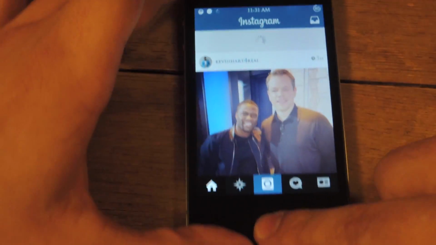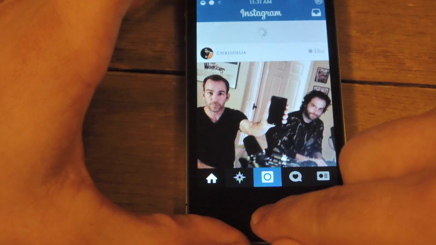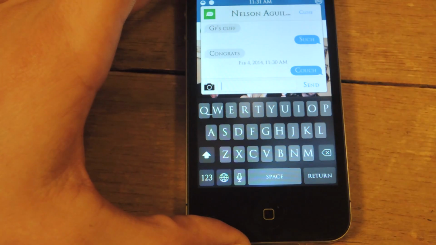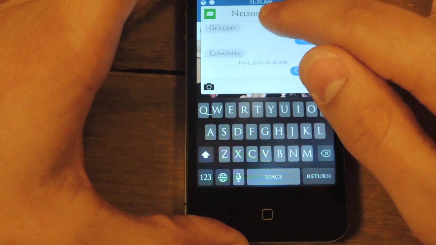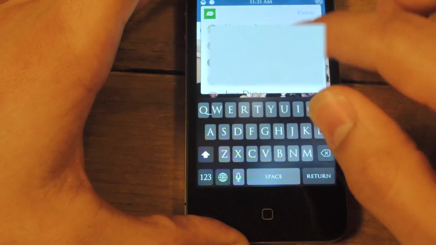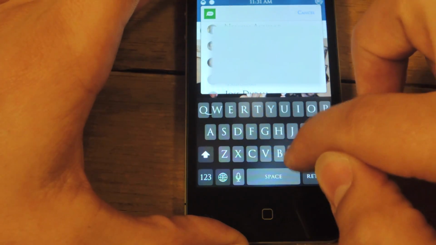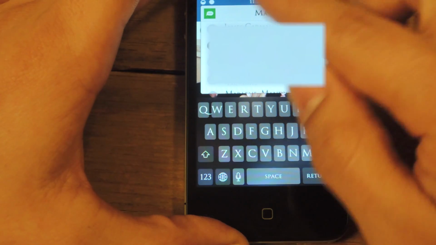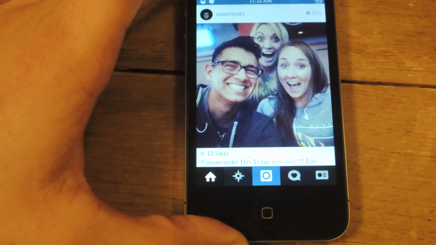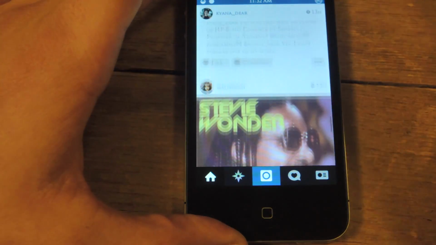So again, let's say I'm within an application, let's say I'm in Instagram. All I'm going to do is tap home 3 times. There you go. It brings up your most recent conversations, so you can just tap there, or let's do it again real quick. If you want to search for someone, just start typing their name. And your contacts will start being displayed. So it's real simple. It's definitely changed the way that I use my messaging now. It's real convenient. I'm liking it.